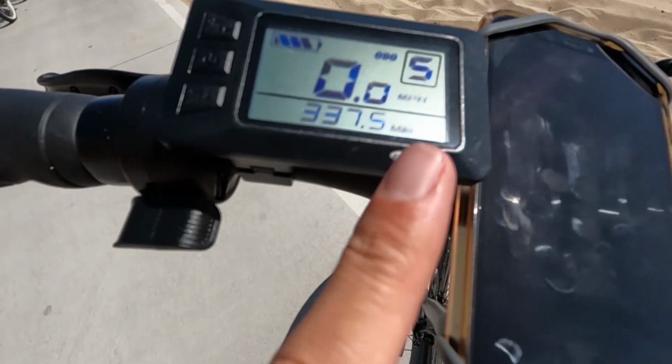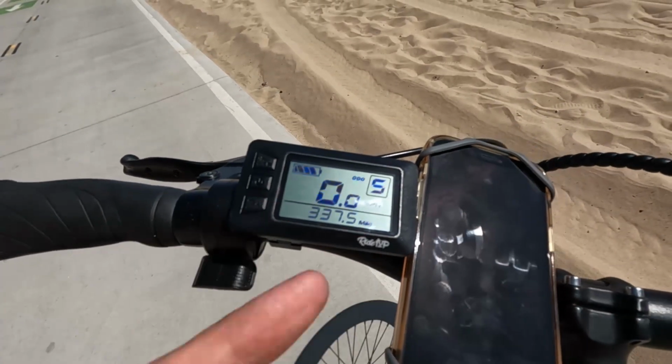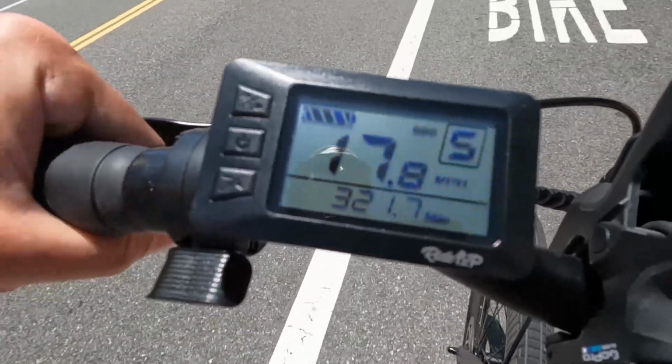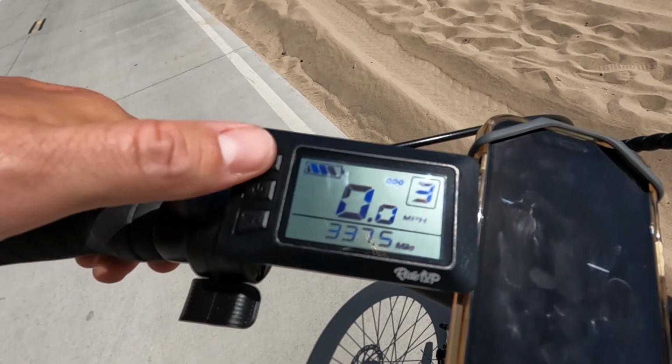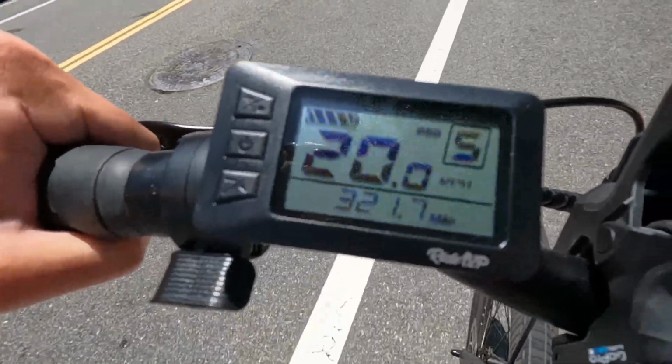The other thing I really love about this bike is it comes with 5 levels of pedal assist right out of the box. You can change it to 9. I find 5 perfectly acceptable, but basically you can bump it down to 0 or 1 and get yourself a really good workout. I've been riding it on 3 basically all day today, or you can crank it up to 5 and just really have a great time.